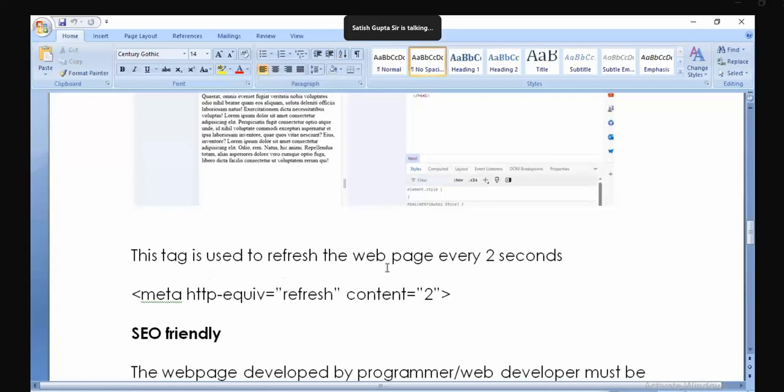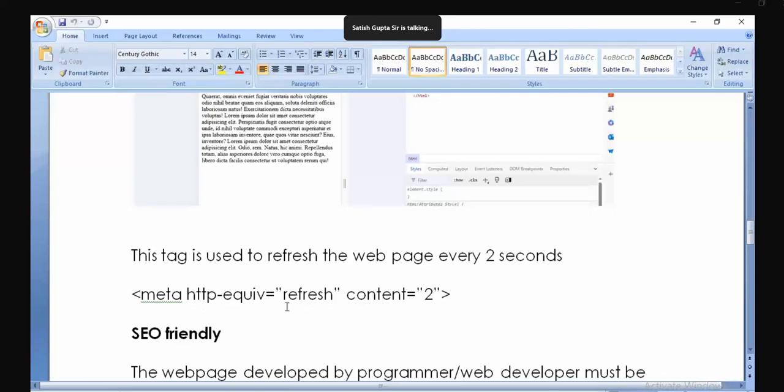And I said another meta tag is used called http-equiv. It's nothing but refreshing your web page every 2 seconds. Sometimes you want to change the content. Like I said, if you are working with certain websites like cricket information, the scoreboard should be changed ball to ball. Then the content of that web page will be loaded every time from the server to what? Browser. That is nothing but refreshing.